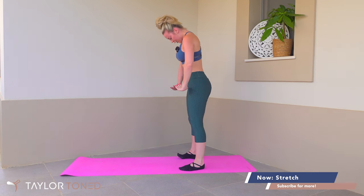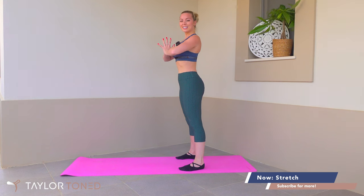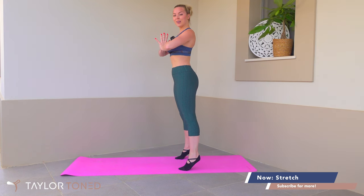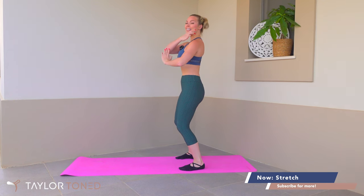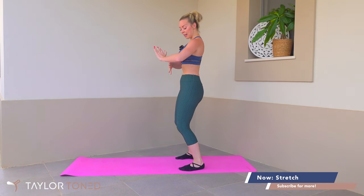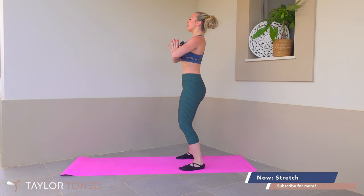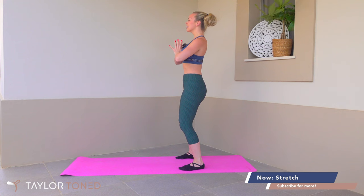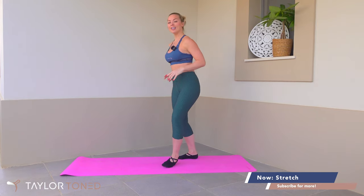When you get here, you're going to bring your hands up into a prayer. Bring your head, your eye line towards me. Lift the heels now, drop the heels now. Bend the knees, ears over shoulders, shoulders over hips, abs in tight. Breathe in through the nose. And exhale, close the eyes. Give yourself a little second here if you want to. Appreciate what your body's just done. Appreciate your workout. Give yourself a little clap.